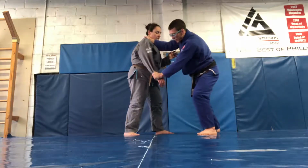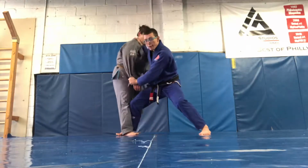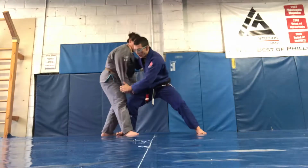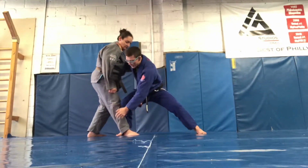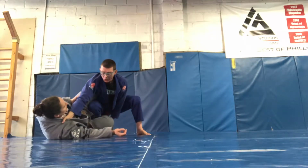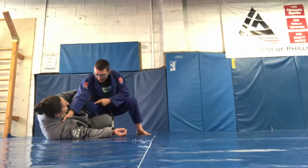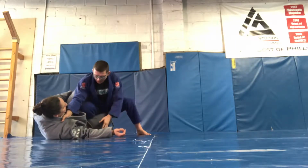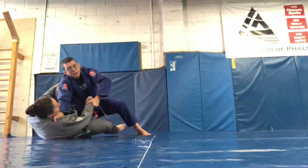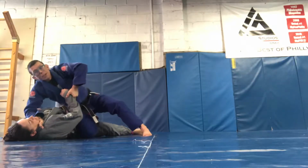And then from here, my first step is to step through with my inside leg, drive my knee forward. I'm hooking behind her ankle, driving my knee forward, and as her knee bows out to the side, I'm catching the ankle to the takedown. The takedown should lead me into a strong knee cut position. My knee is penetrating past her knees. I'm gonna grab her bottom sleeve, and as I pull up on her bottom sleeve, I'm framing across the chest to pin her shoulders down.